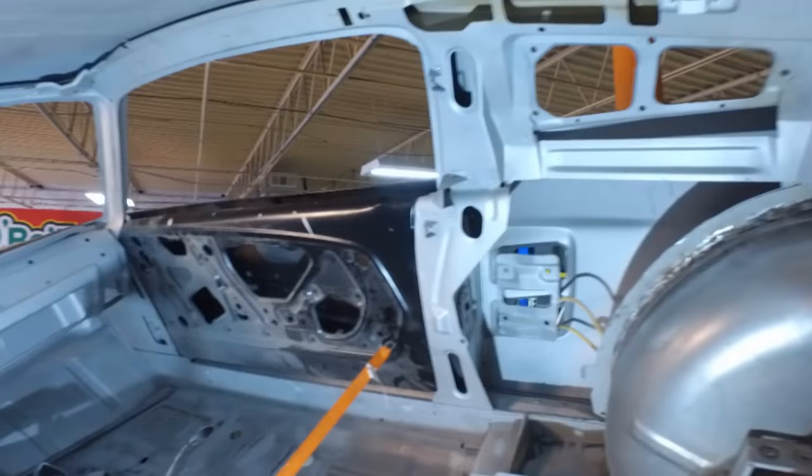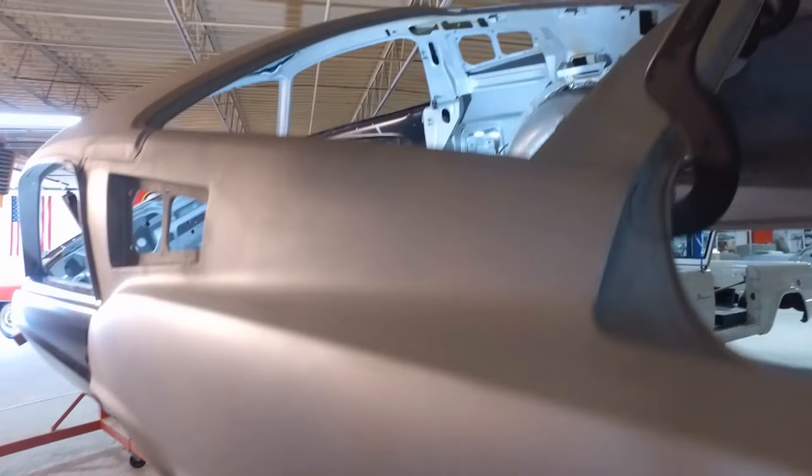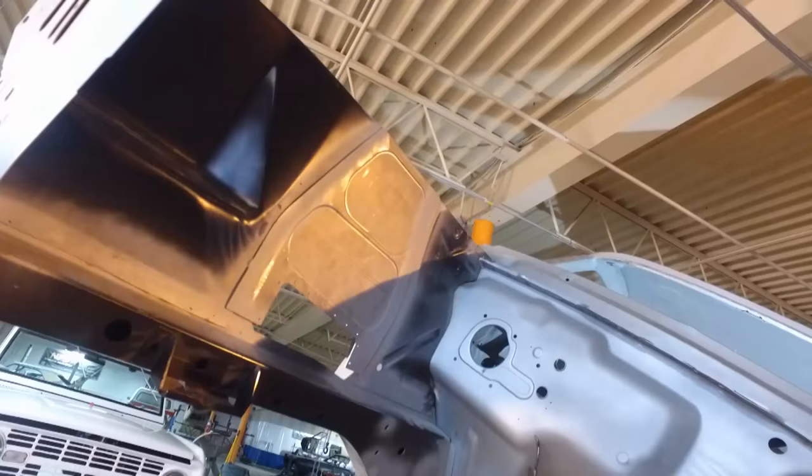There's jigs up into the rear floor pan, the front apron area and the inside, through the front windshield, the rear windshield, the dash. I mean, where all the mounting points are. So we spend a lot of time designing and building jigs. We know what it takes to build a car, and we know what it takes to make something right.